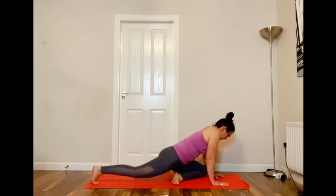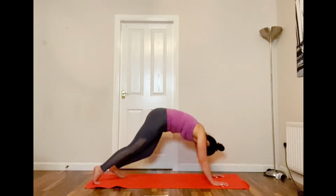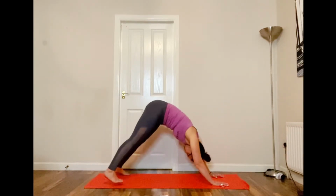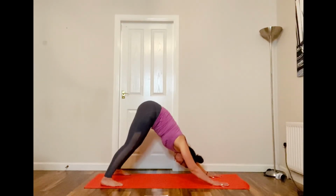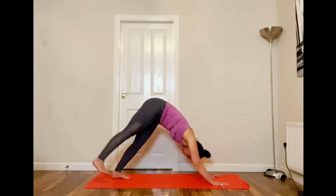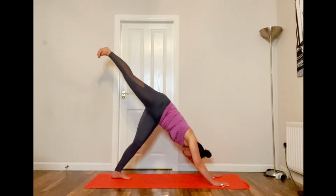So to come out of this one, tuck that back toe, come up nice and slowly, and we're going to come up to downward dog again. Stretching it out and ready to do the other side. Remember, wide downward dog today. And lifting the right leg up just as far as it will go.